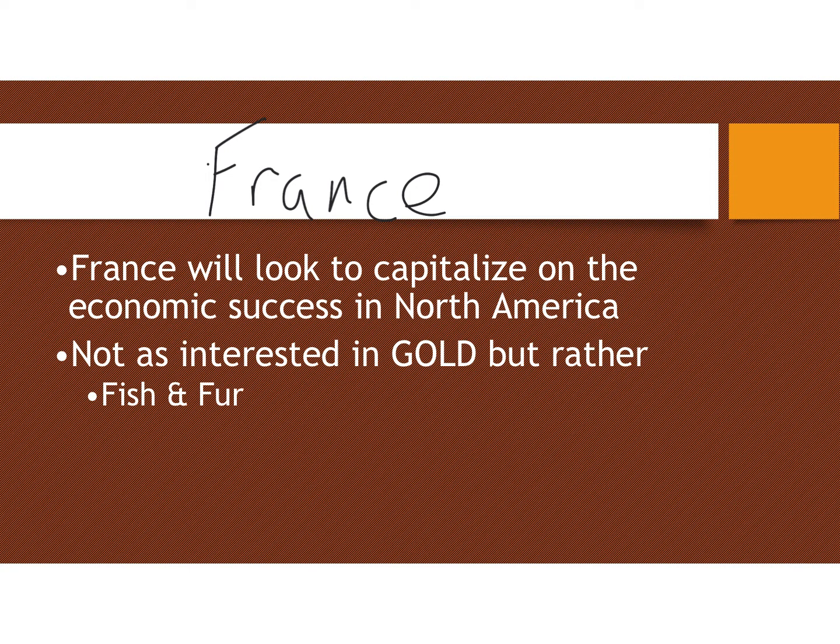Now, France is not as interested in gold as much as Spain and England. They're more interested in fish and fur and taking control of those industries in Europe and in the New World. So when they're coming to the New World, they're looking for fishing grounds, and they're also looking for grounds that would be great for hunting and gathering animals for their fur.